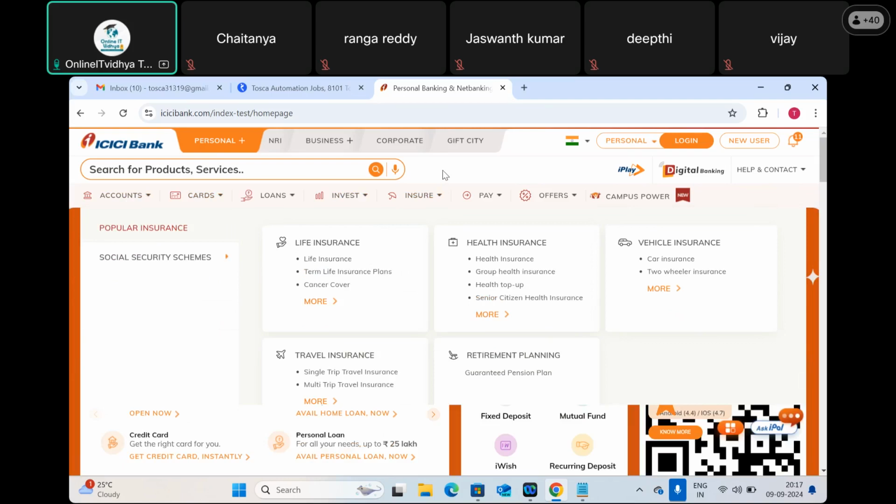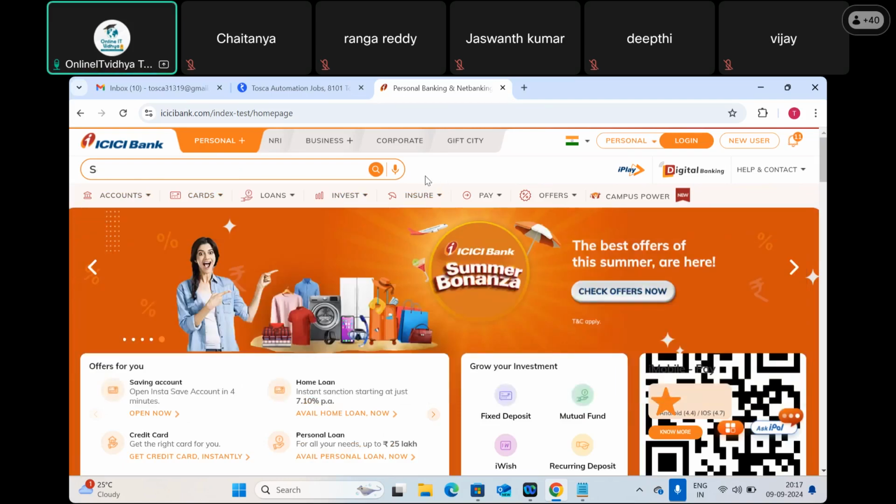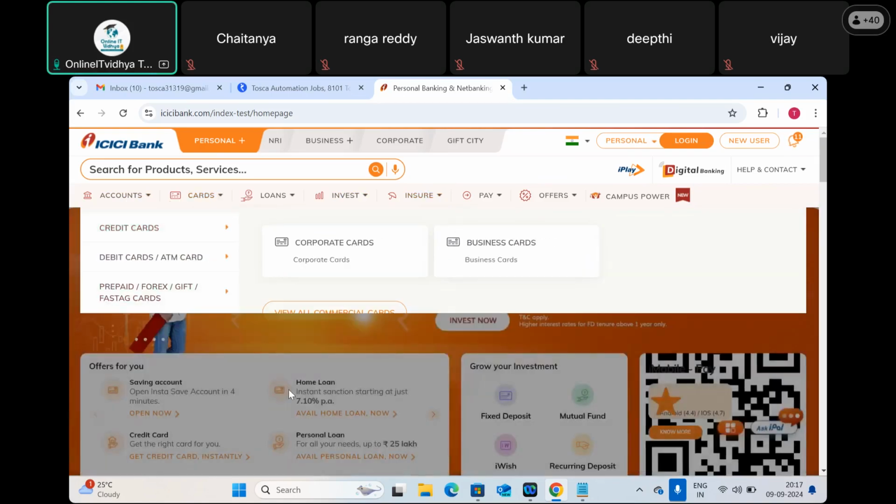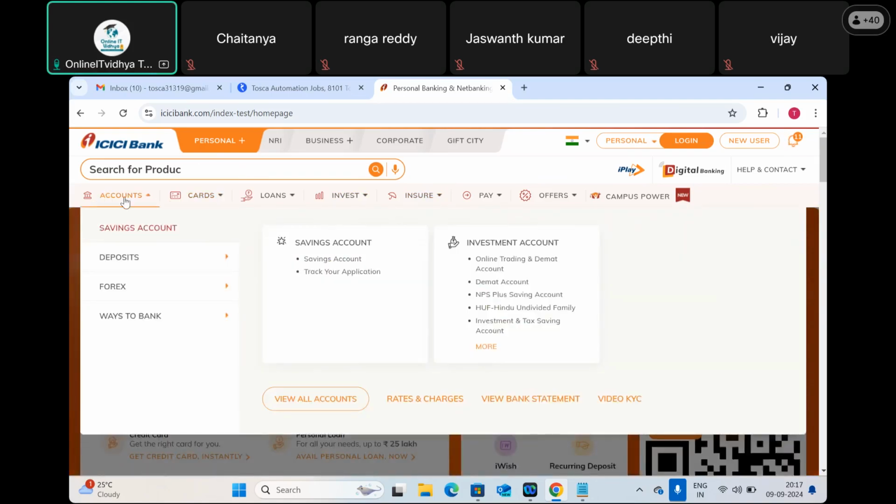What will manual testers do? They will log in and check whether that URL is working fine or not, and they will check that each and every feature is working. The main motto of manual testing is to deliver a quality product to the customers, and it should be a defect free application. That is our motto by the end of the day.